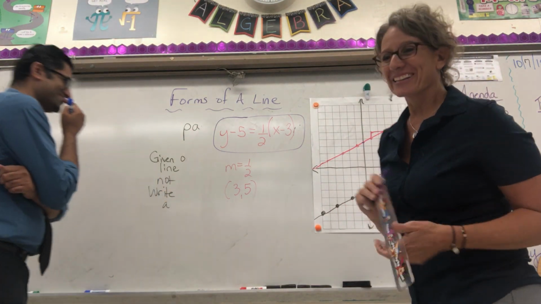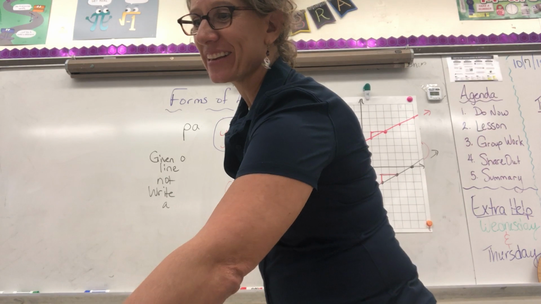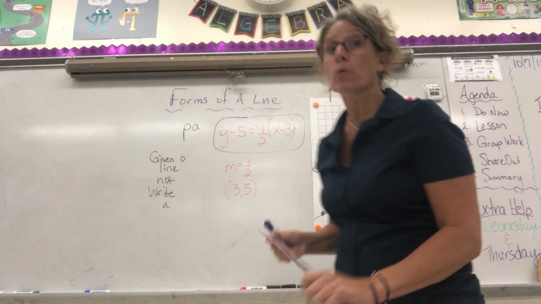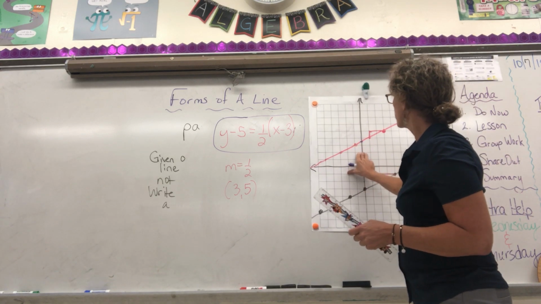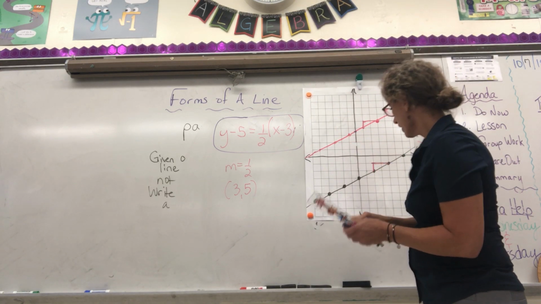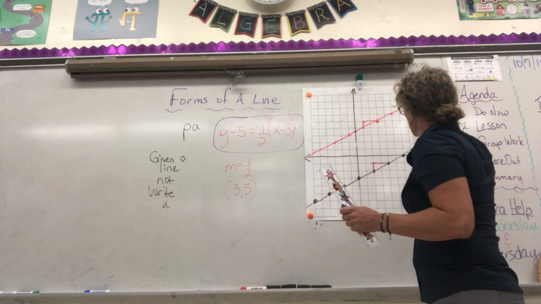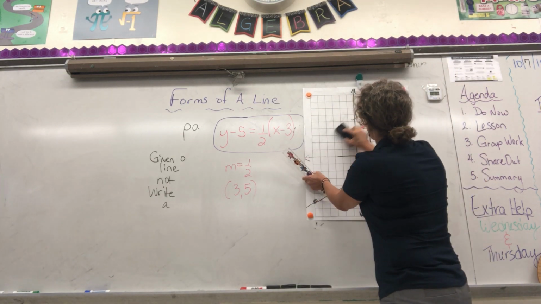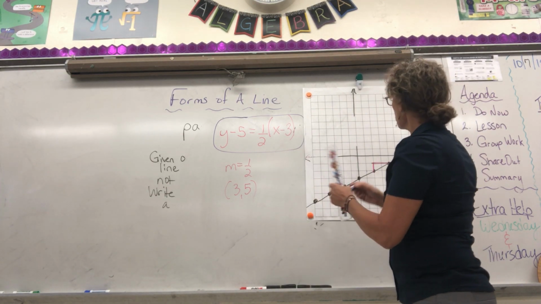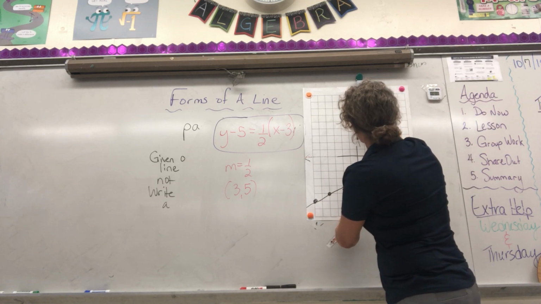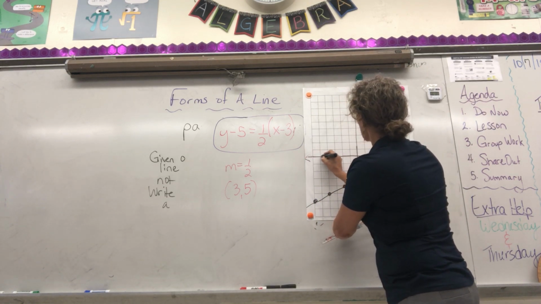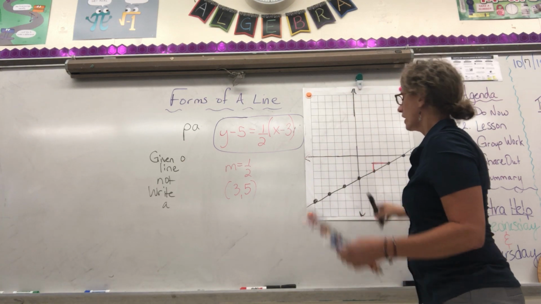Okay, so the last part is writing the equation of a line perpendicular. So why don't we use this same line? We'll use this given line right here in order to write the equation now of a line perpendicular. Okay, so perpendicular, when you learned from geometry, is 90 degrees. So I'm looking to come at this line at a 90-degree angle.